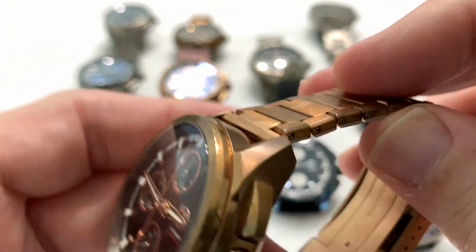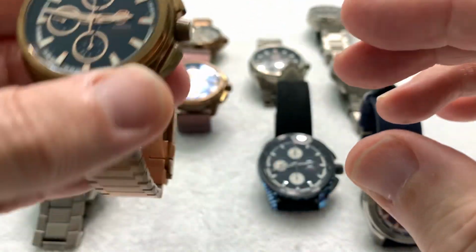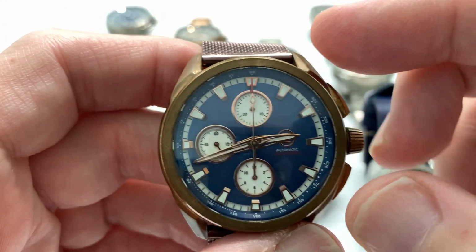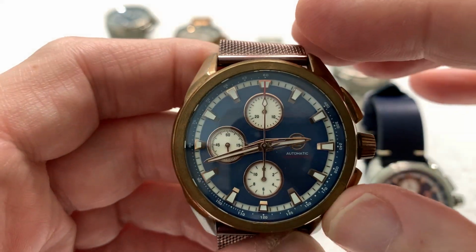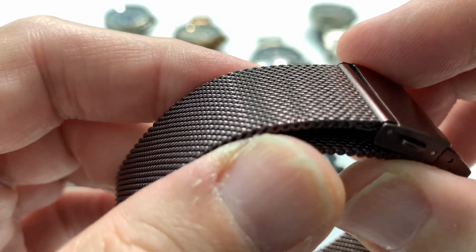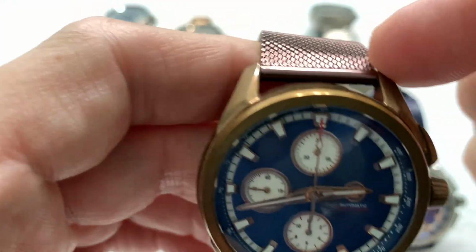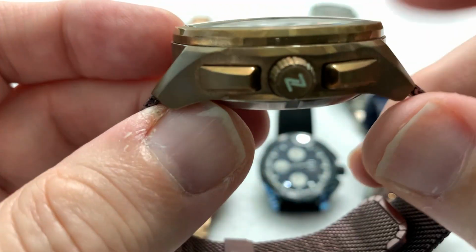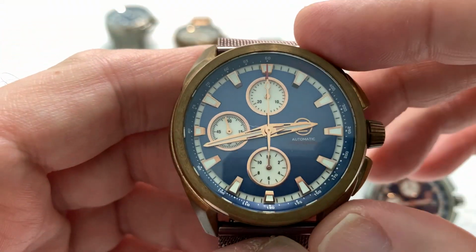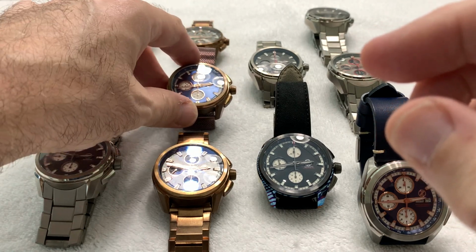With the bronze bracelet, now normally these things came with a brown Horween leather, which looks really nice. But with a bronze bracelet, these are very hefty watches. I was playing around with the ZX5. This one originally belonged to my father, but he's become not a fan of chronographs, so he gave it up to me. And I paired it with an Eche, what they call bronze mesh bracelet. Obviously, it's a universal fit, and it doesn't quite match the case. And I'll probably do something about that someday. Maybe I'll go get another Zelos bronze bracelet and put it on this one. But for now, I'll just leave this alone. I really do like this one. And the fact that it was my father's gives it a little extra kick of nostalgia.